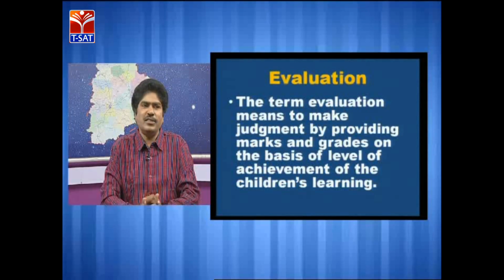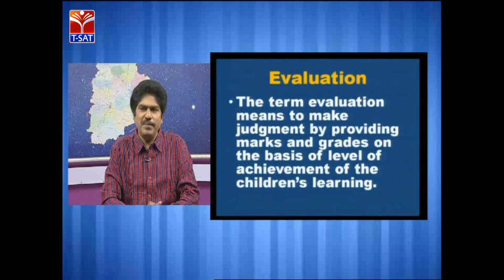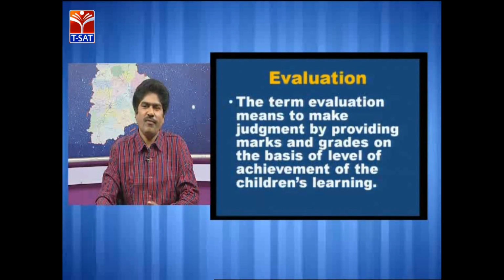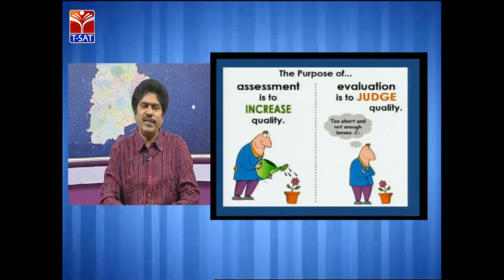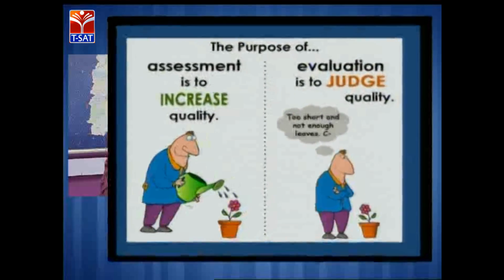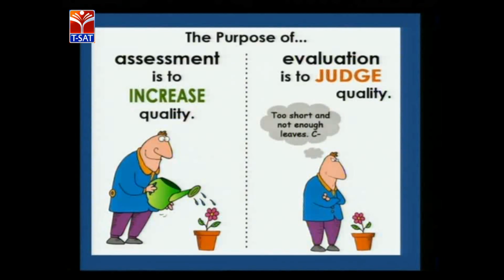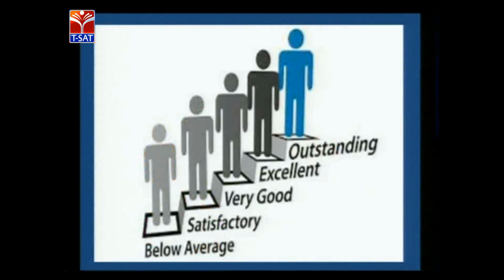Evaluation. Let us try to understand the term evaluation. The term evaluation means to make judgment by providing marks and grades on the basis of level of achievement of the children's learning. And you observe the difference between assessment and evaluation. Assessment is to increase quality, evaluation is to judge quality. With the help of evaluation, we give ranks and grades to students: below average, satisfactory, very good, excellent, outstanding.